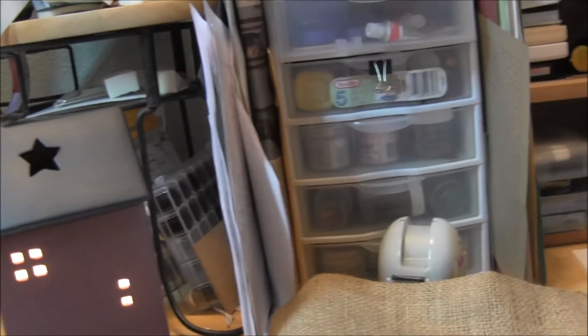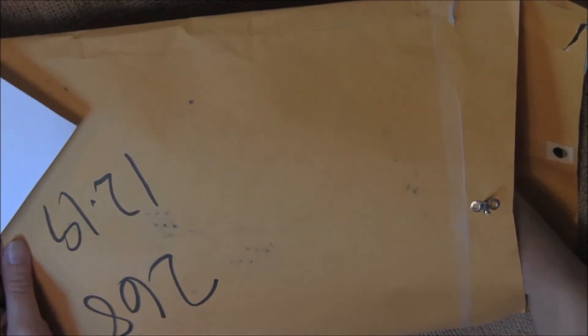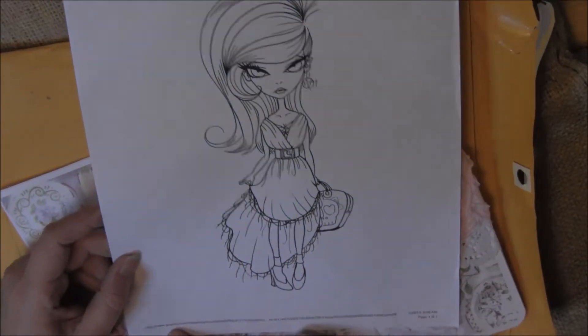There's also something else. I just got this package in the mail today from Angie Bell, and I wanted to share that. This was completely unexpected. I was just talking to Sybil yesterday saying I haven't gotten any Happy Mail in a while, because we were talking about how many people get so much Happy Mail, and I guess I'm a little bit jealous. So when this came, I was like, oh my gosh, Happy Mail! Inside is this really cool digi image.